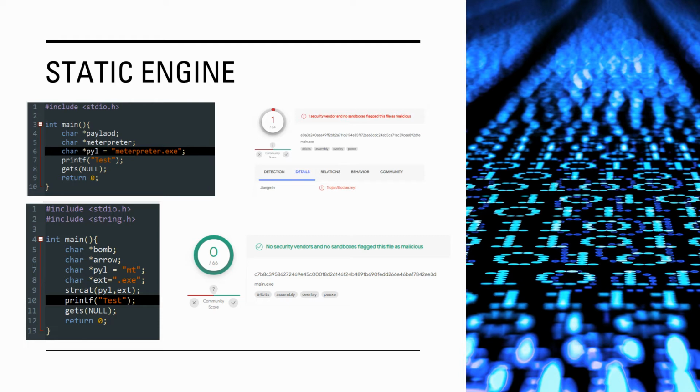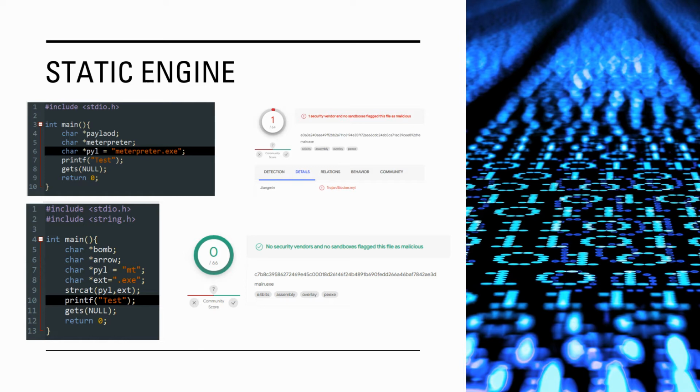when we change these strings to others, for example payload to bomb, interpreter to arrow, and we use the strcat concatenation function for pyl with ext, Interpreter.exe to empty.exe, the final result is 0.